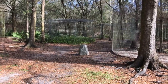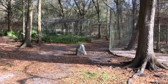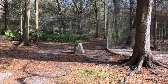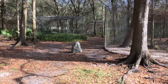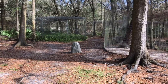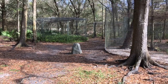I'm really hoping that they'll choose to be visible because they're young and playful and they get along great with each other, and so I think people will really enjoy seeing that camaraderie. Most cats are solitary, and as a result they don't want to live together, but these guys had been raised together where they came from. In fact, they're brother and sister, and they've been together their whole lives, so they're fixed so that we don't have to worry about babies, and hopefully they will enjoy staying together for the rest of their lives.